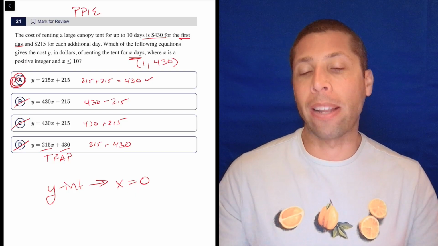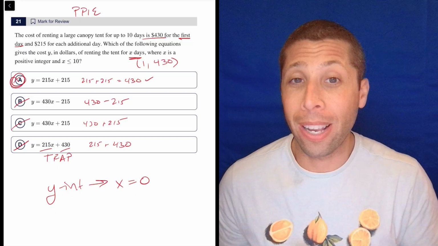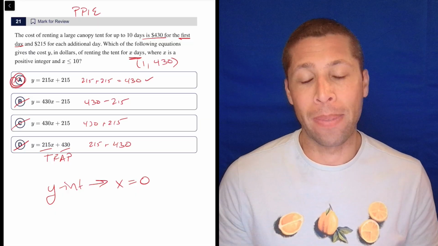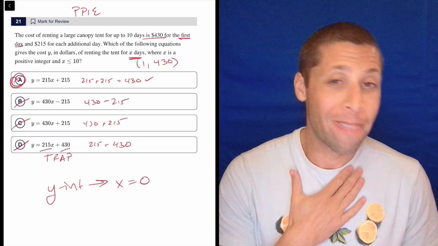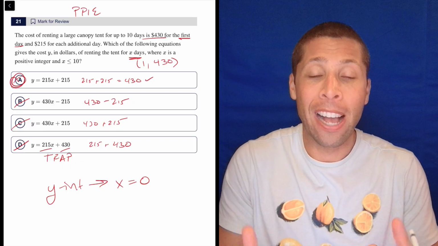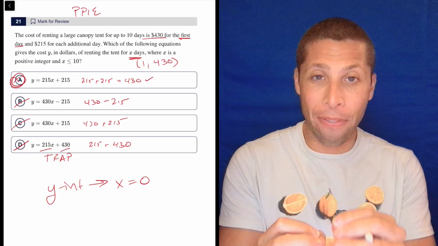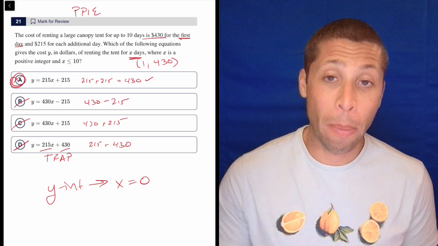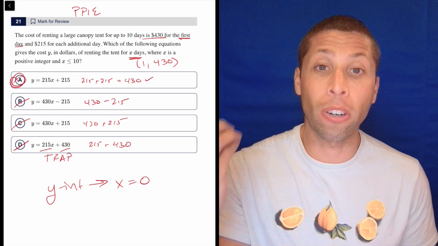You don't even have to think about it because I don't actually care why the equation looks the way it does. And that's your problem, is you want to understand what's going on in the algebra. I don't care. I don't care. I'm not interested in how the equation works. I'm only interested in if the equation works. And that's why plug points into equations is such a powerful strategy. We don't care about the structure of the equation.